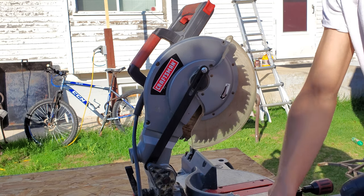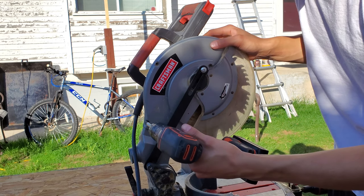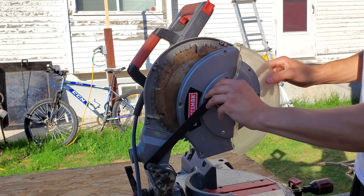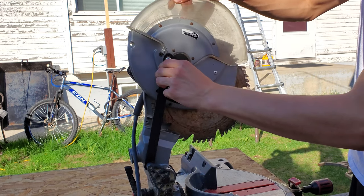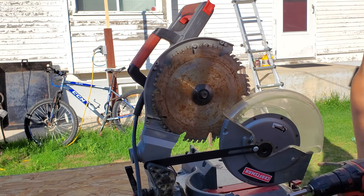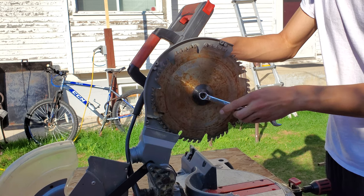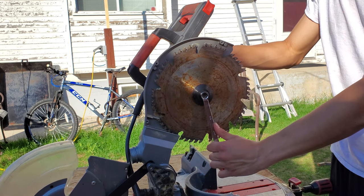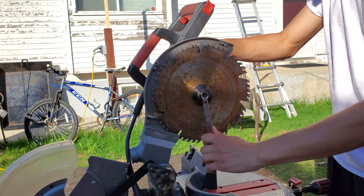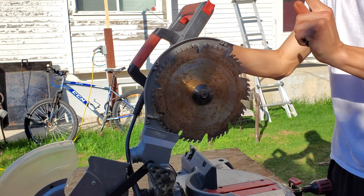There are actually a lot of reasons why you want a cold cut saw. Traditionally I cut metal with an abrasive cutting wheel on an angle grinder. It is very fast and works quite efficiently, however there are a few problems — namely it makes a large amount of dust. It also has the unfortunate habit of making burrs on the metal. And lastly, the grinder is a hand operated tool, meaning any cut I make on a sharpie line is never going to be as good as something that has a fence and angle measurements, like this compound miter saw, which will allow me to cut on angles and make precise straight cuts. That's the main reason why I'm doing this.